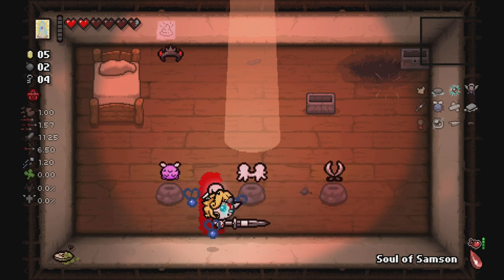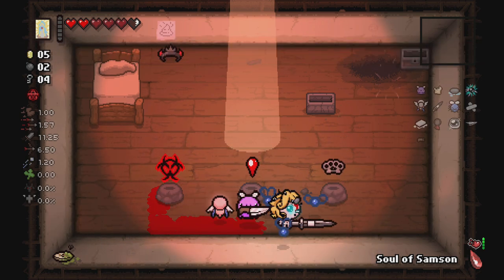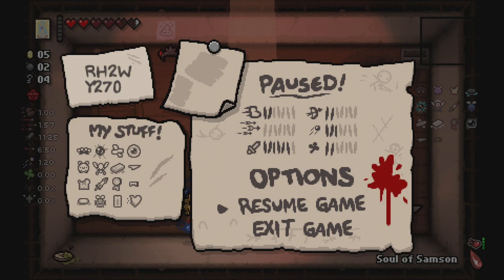What's that middle one? That's Friend Finder, isn't it? The item. Okay, I need to hurry up. Crit. Okay, I'm pausing. I could go full melee here. I wonder if that's a good build. Just go full melee. Just swipe, swipe, swipe and just run in. That's the way I'm playing the character anyway.